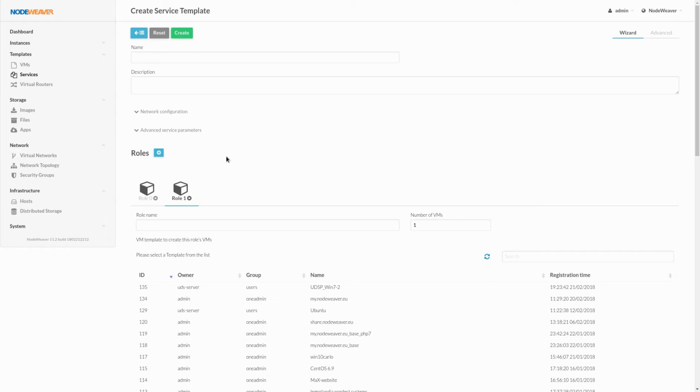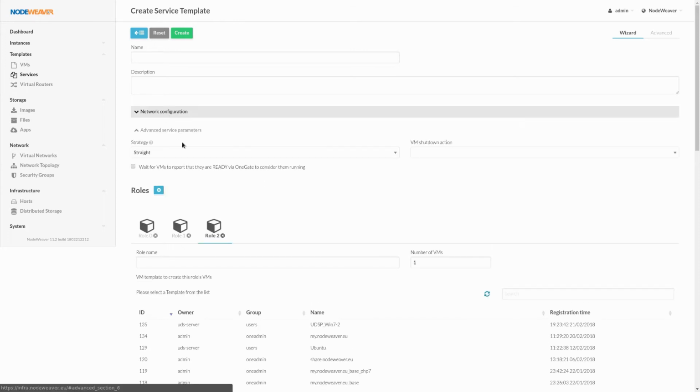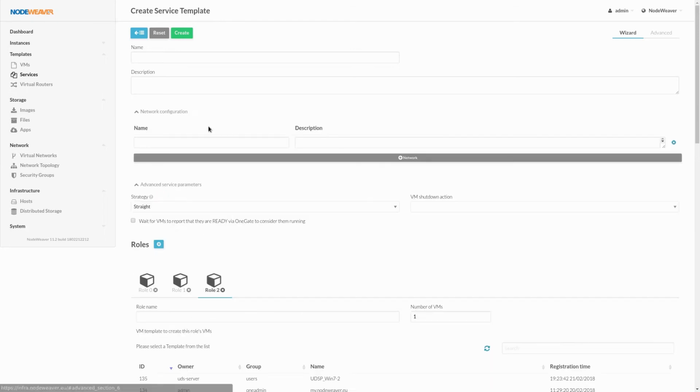So, for example, we can increase the number of VMs if something happens, like if we want a web server to start responding to an increase in traffic, so we create more copies of it. It's possible to assign individual networks or to create a network on the fly.